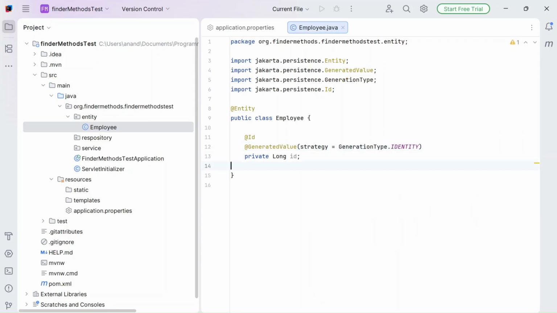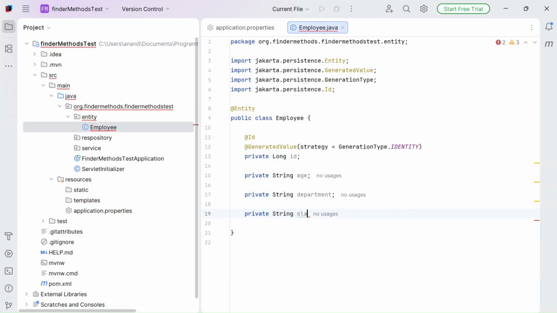Okay, we are trying to do the automatic incrementation of id value. Then private string name, and private string department, then private string salary. Okay, let's take it as a double salary.